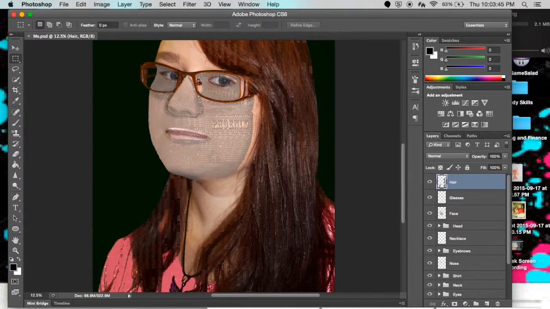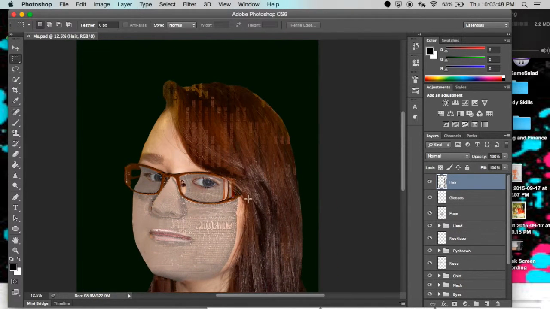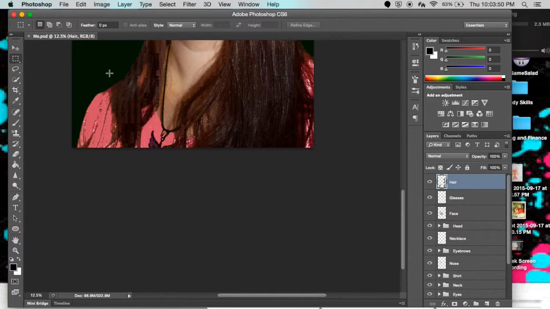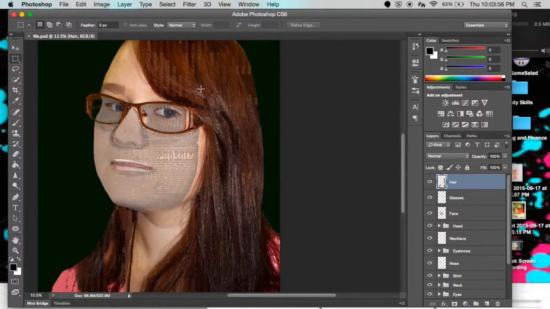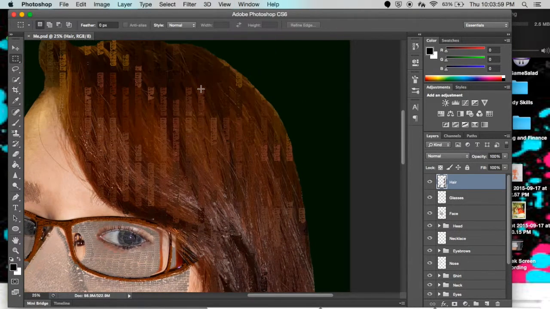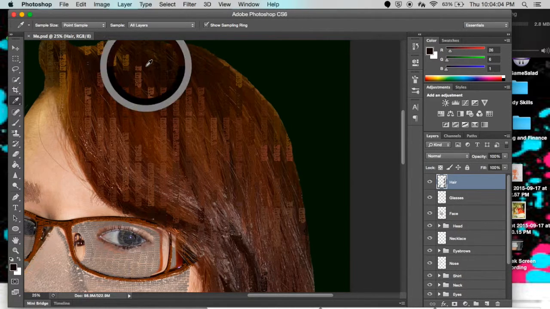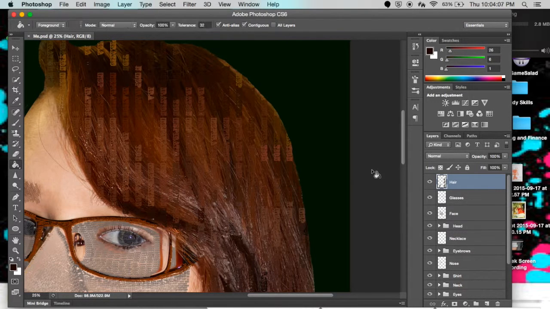I used a stamp for my hair and for my necklace and my shirt. I also went in and I individually did my hair as my colors. I used the eyedropper tool. I got my color and then I used the paint bucket tool on my hair and I dyed it individually. Then I did separately change the color to all of my color tint here because I have a lot of different colors in my hair.